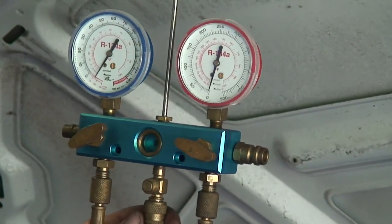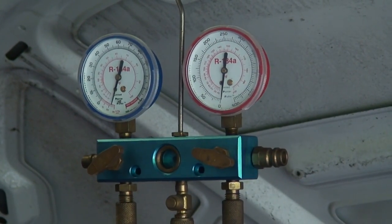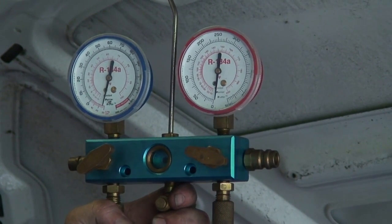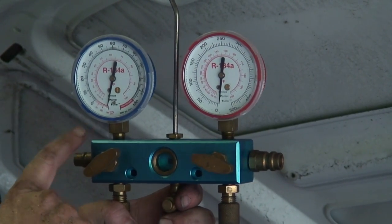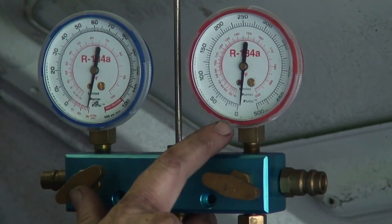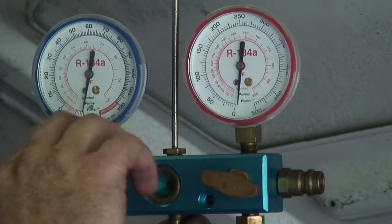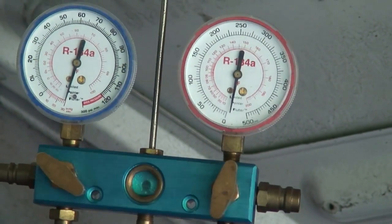We're going to do a quick check because we should have this on for 45 minutes. We don't want to put it on for 45 minutes, unplug it, find out we have a leak, and have to start all over. So we're pulling 30 inches. We've already pulled the vacuum, so we're going to close the valves and turn our pump back off.